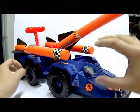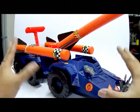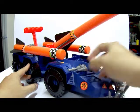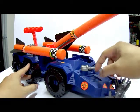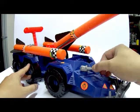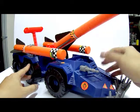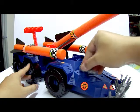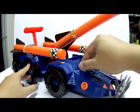Now let's take a look at some of the features of the detonator itself. Here we have the gun that can go all the way to the back here and all the way to the side, which is not bad for a machine gun that covers at least the front portion of the view, and to the side, at least one side itself.